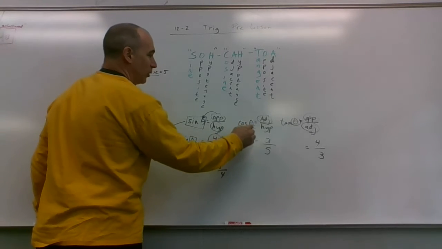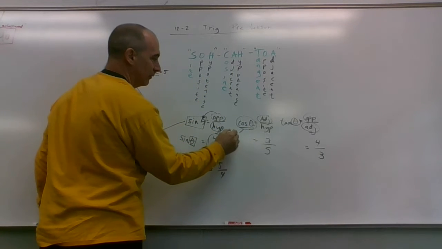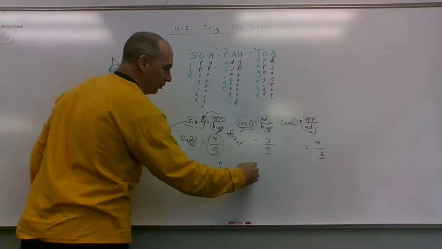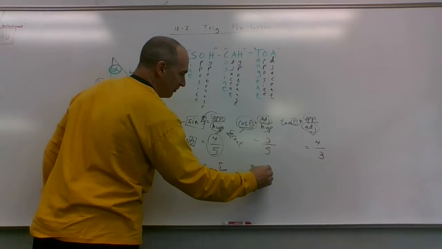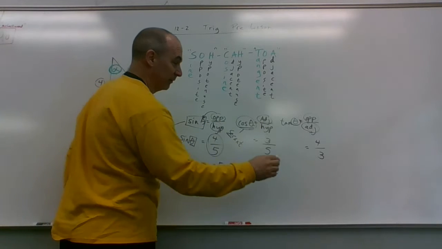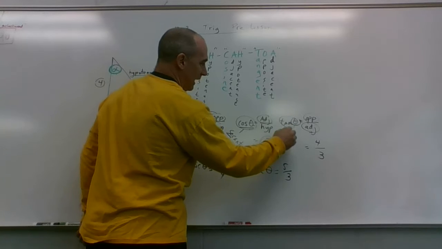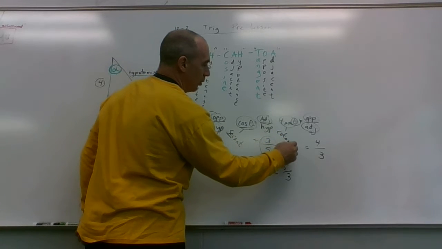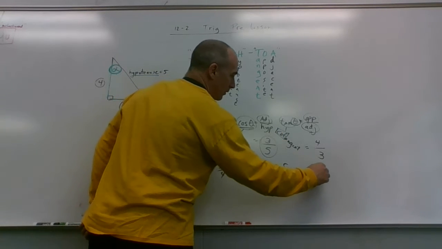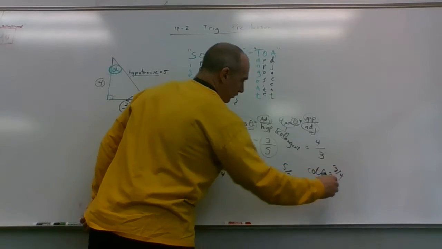Now the reciprocal of cosine is secant. Can I chop off the first 3 letters? You better believe it, because there's nothing else that matches that. So if I know that secant is the reciprocal of cosine, which it is, then I just take this and I flip it. And then the reciprocal of tangent is this word called cotangent. And yes, we chop off the first 3 letters. Cotangent of theta. Whoops, that's just 1. Flip it, you get 3/4.